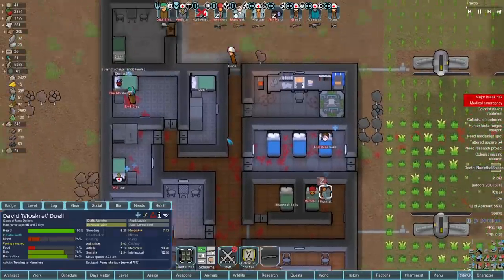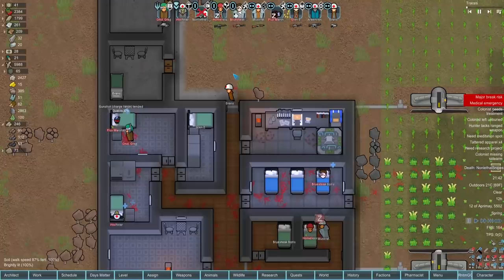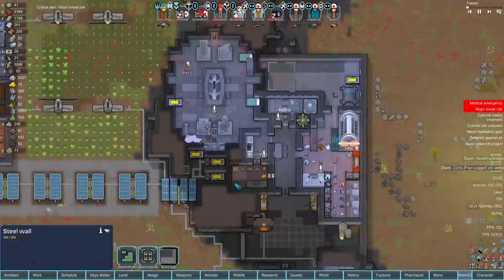Who's actually capable of combat? Muskrat is missing an arm, but is otherwise combat capable. Same with Evans. Aramian is as well. Jesus, what a complete mess. Colonist needs treatment. Oh, sorry. I thought this is someone needed rescue then.